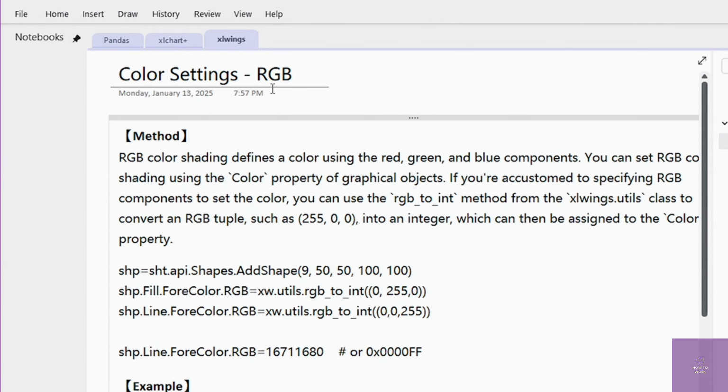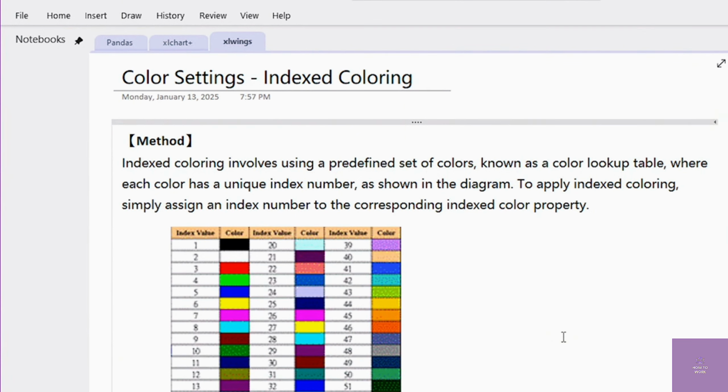RGB color, index color. We have introduced that index color has two tables. The first table consists of the object to be colored and the corresponding color index.